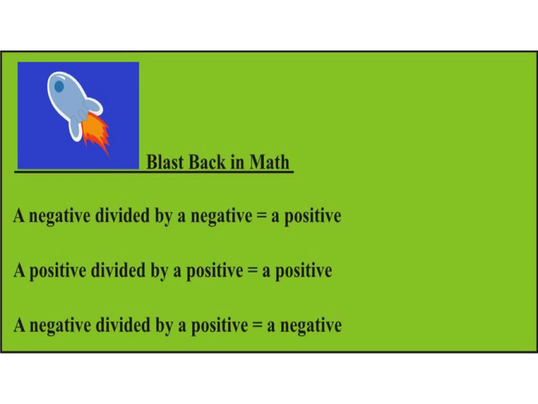So if you remember, in a previous chapter we talked about what happens when you divide by negative or positive numbers. Remember, a negative divided by a negative gives you a positive, a positive divided by a positive gives you a positive, and a negative divided by a positive gives you a negative. And remember this last one, these could be interchanged. So you could say a positive divided by a negative will also get you a negative answer.